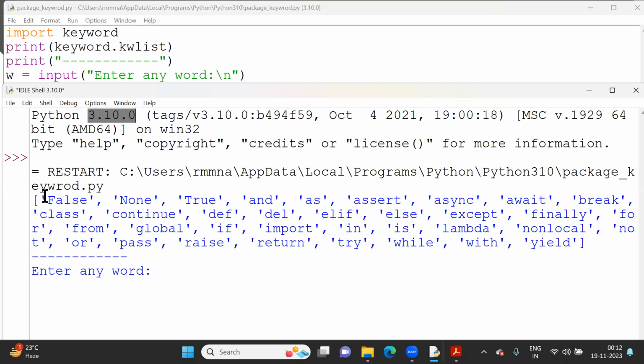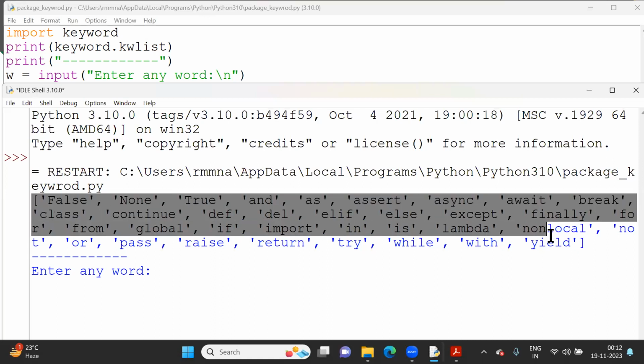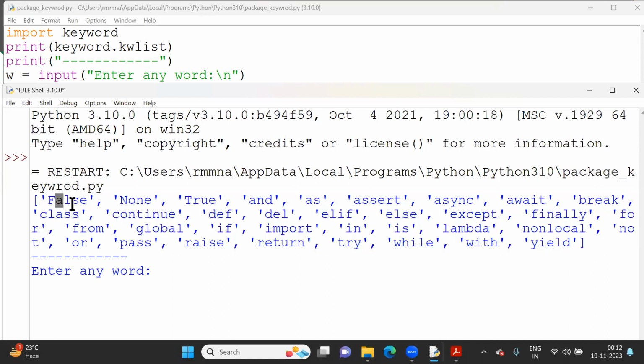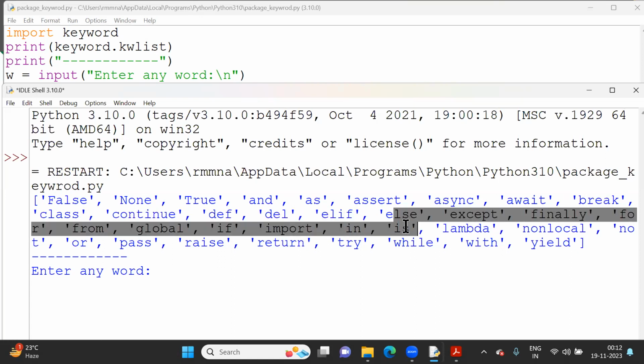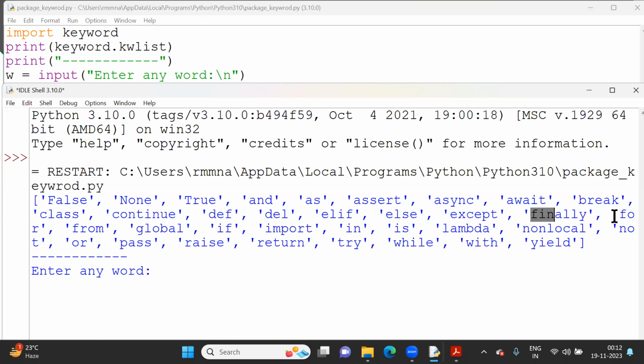In this version, all the keywords are displayed as a list: False, None, True, and, as, assert, async, await, break, class, continue, def, del, elif, else, except, finally, for, from, global, if, import, in, is, lambda, nonlocal, not, or, pass, raise, return, try, while, with, yield.